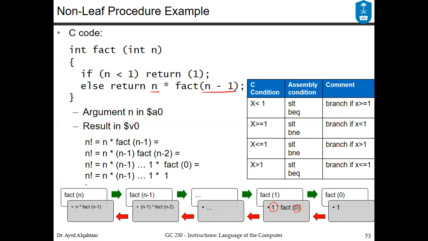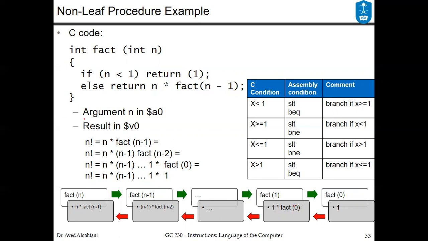So if we substitute n factorial at the beginning, you will call n times factorial n minus 1, and this one will return for you n minus 1 times factorial n minus 2, and then you go down the chain until you reach at the end 1 times factorial 0, and you know factorial 0 is equal to 1, so 1 times 1, and you keep multiplying because you are multiplying here until you reach the end. This is the way the recursion happens.